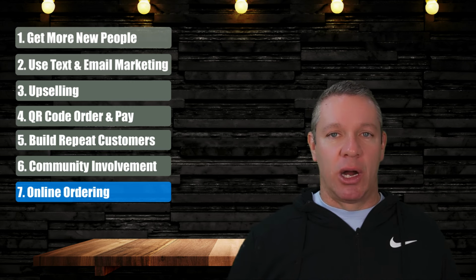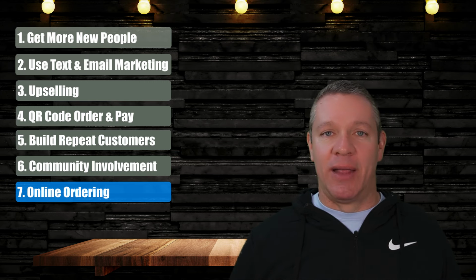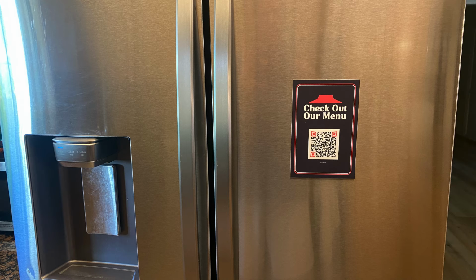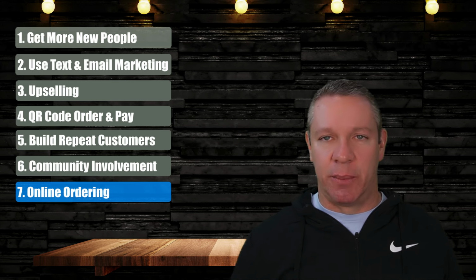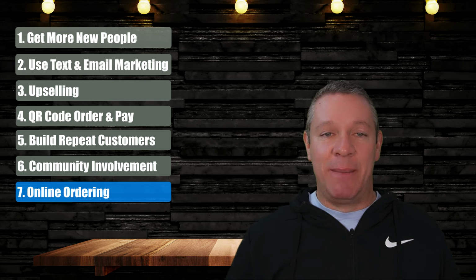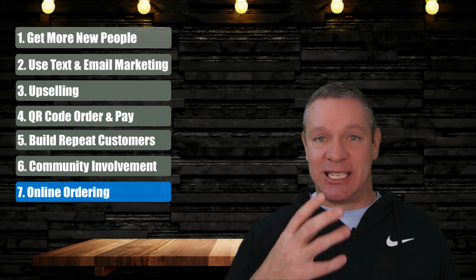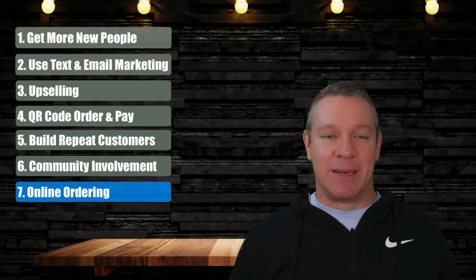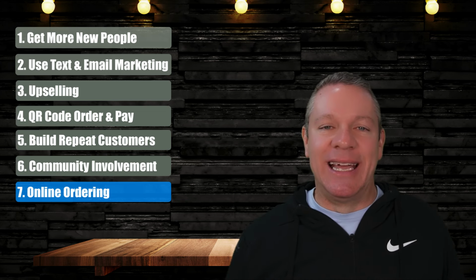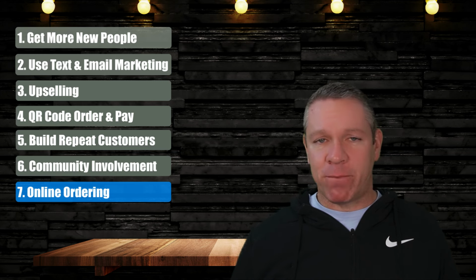And so if you have a QR code for your menu, as you should, you can create magnets with your QR code on them that you hand out and tell your customers, put this magnet on your refrigerator when you get home. All right, and then they're going to have easy access to your menu so that they can order some food when they're hungry. This is one of my favorite strategies because at any time someone's hungry and they walk into the kitchen and they see your QR code staring at them from the fridge, it just reminds them, oh yeah, I don't want to cook. I love this place. Let's get some takeout. Instant sales booster.